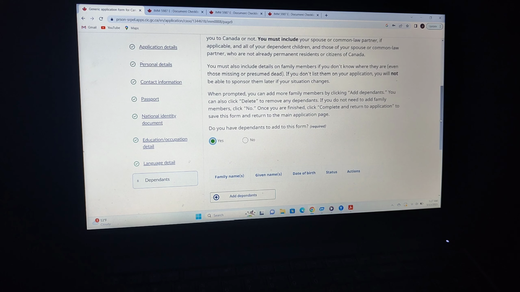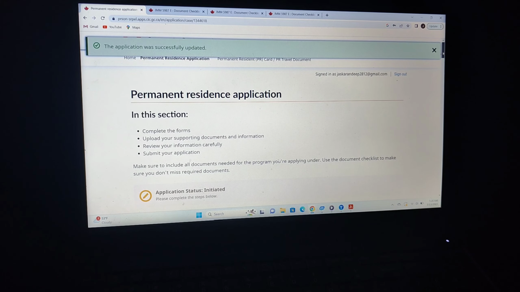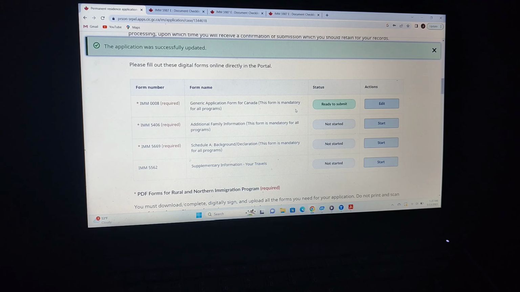But if you have no dependents, just like me, you're single, then voila, you have just finished your first form, I believe. Yes. So this form, if you have submitted your information in a correct way, like all the numbers are correct, all the names are correct, then this form is ready to submit.